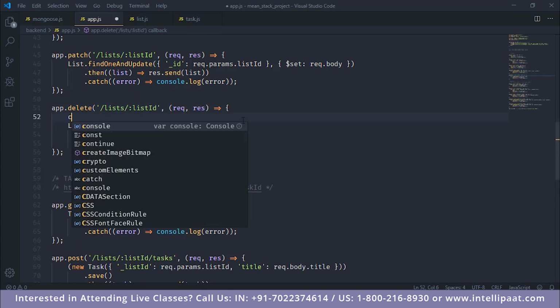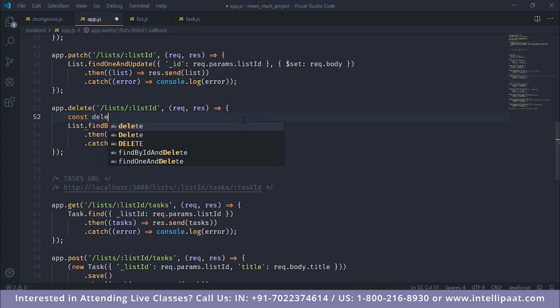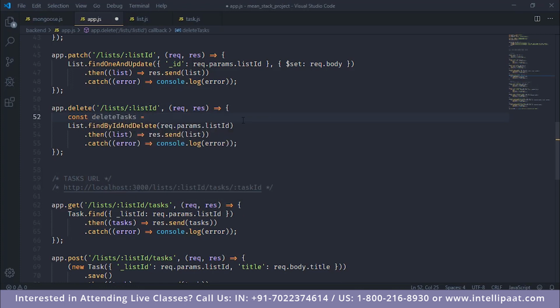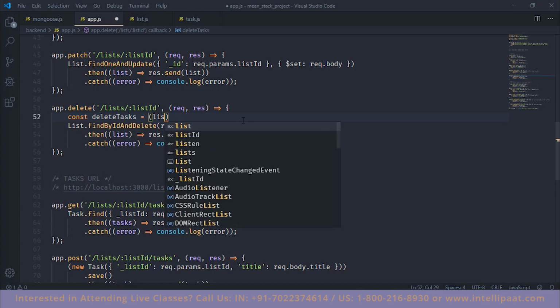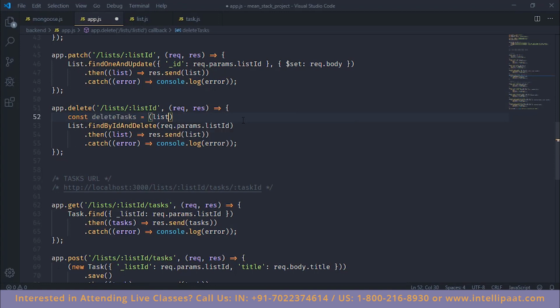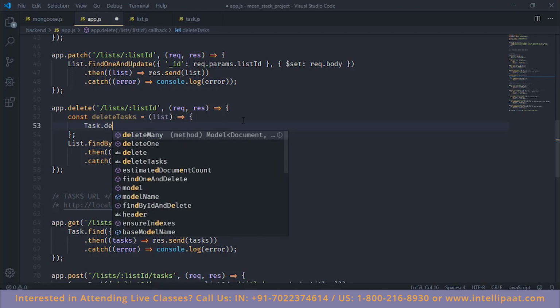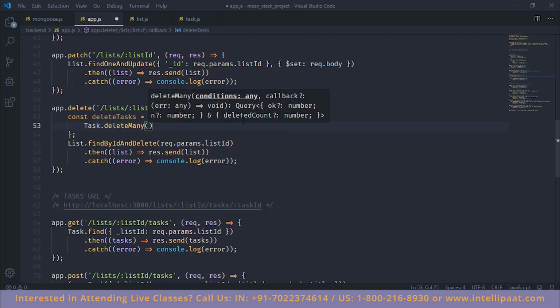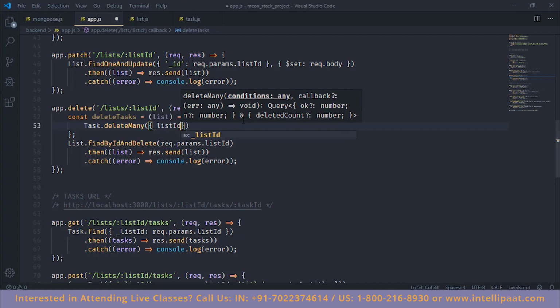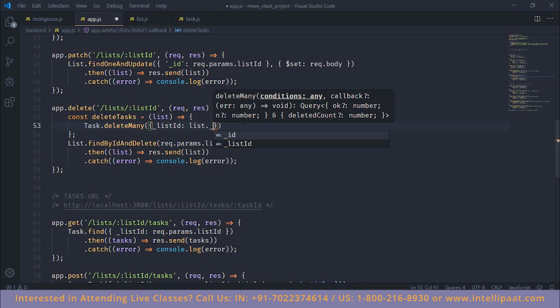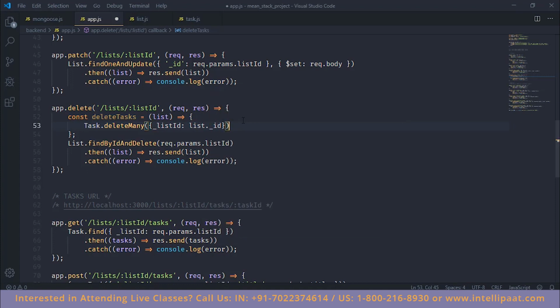What I'm thinking is I'll create a new function. Inside this function, that will delete all the tasks. It will take in the list that was just deleted. Sorry. And simply just take the task. Delete many would be the one we'll use, and the condition would be where the list id underscore list id is equal to the id of the list that was currently deleted.